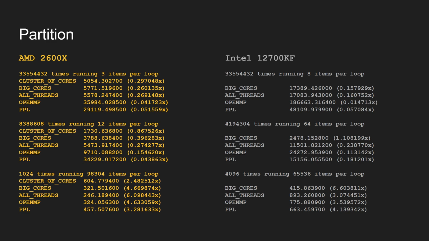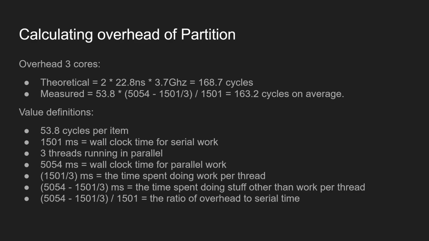This is the minimum amount of work that you can have a processor do, and is therefore dominated by the overhead of sending a message to a thread to tell it to start, and the thread then communicating when it's done. With the small test size, we now have enough information to actually calculate how much overhead there is in starting one of these jobs. As you may recall from far earlier in the video, when I was talking about the communication latency between the cores, I said that the minimum theoretical amount of overhead would be 169 cycles.